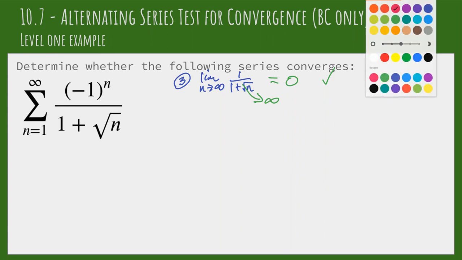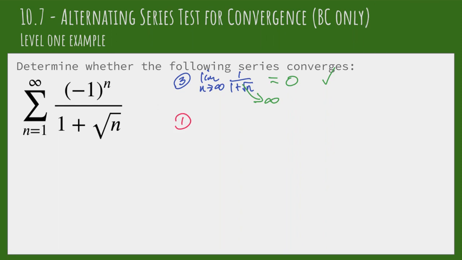So the first condition is essentially that it's an alternating series. You don't really have to do anything to show it's an alternating series, but you want to convince yourself that it is. This has the telltale sign of an alternating series: it has that negative 1 to the nth power, which alternates between positive 1 and negative 1. And just to confirm, the denominator is always going to be positive. So we always have a positive 1 over a positive number and then a negative 1 over a positive number. So this is an alternating series. I'm just going to write alt and put a check there.